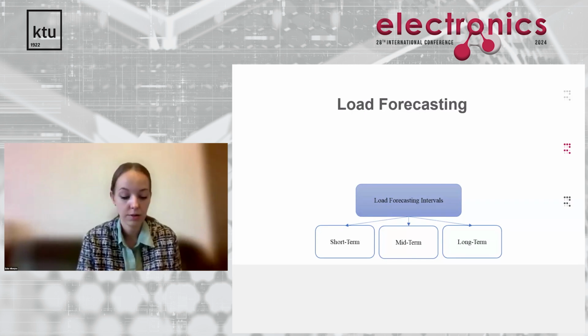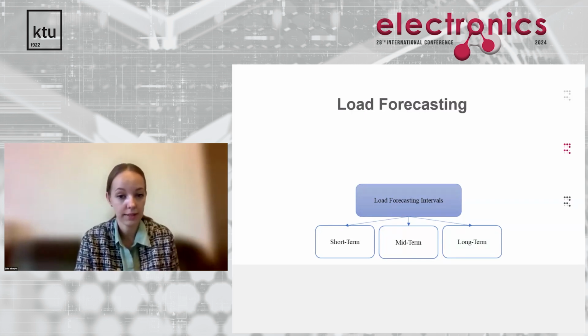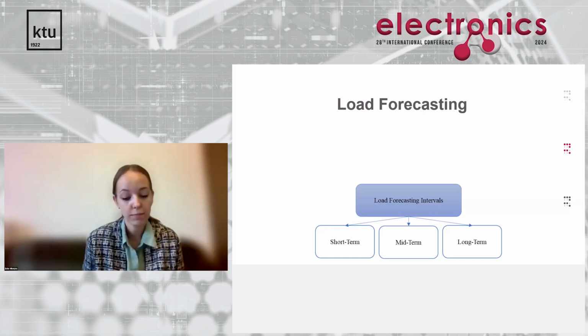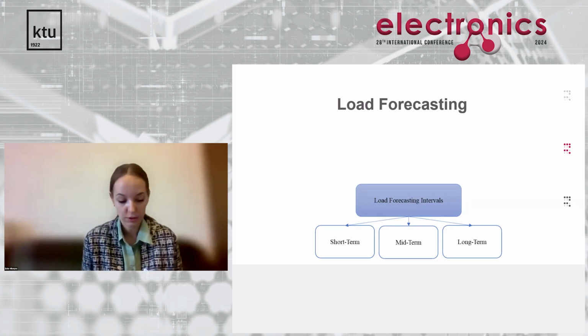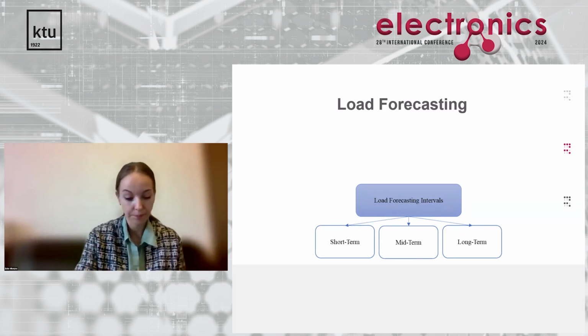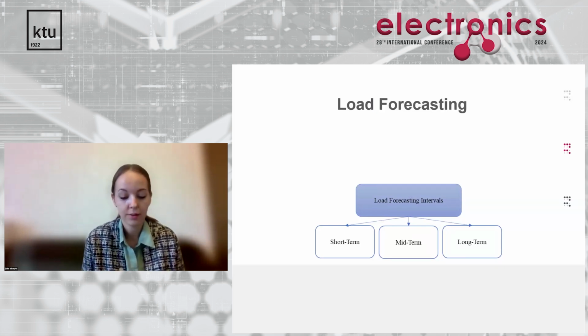And this illustration shows the time intervals that load forecasting could be done for. So short-term, for minutes to hours, mid-term, for hours to weeks, and long-term, for weeks to years. Many variables have to be taken into account to create an accurate short-term forecast, including meteorological data, power consumption data, patterns on hourly basis, market price indicators, and random events such as illnesses and, I don't know, natural catastrophes.